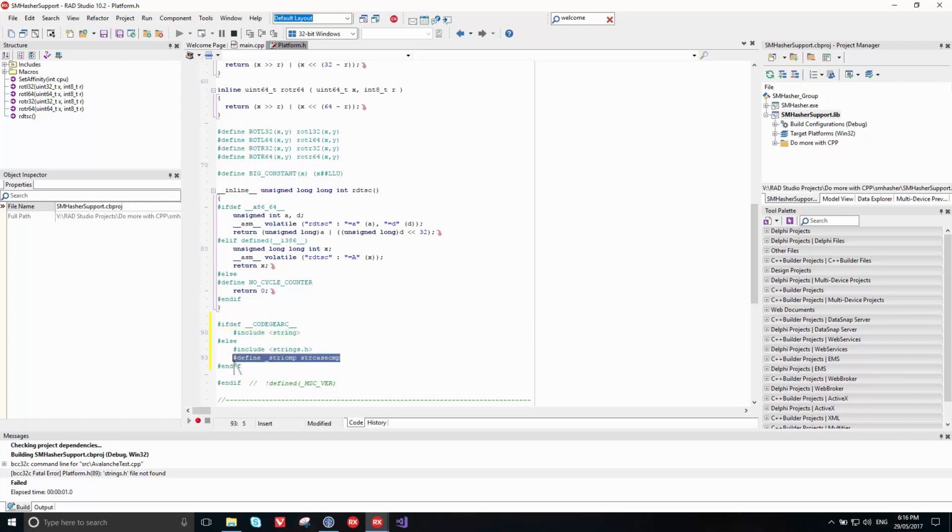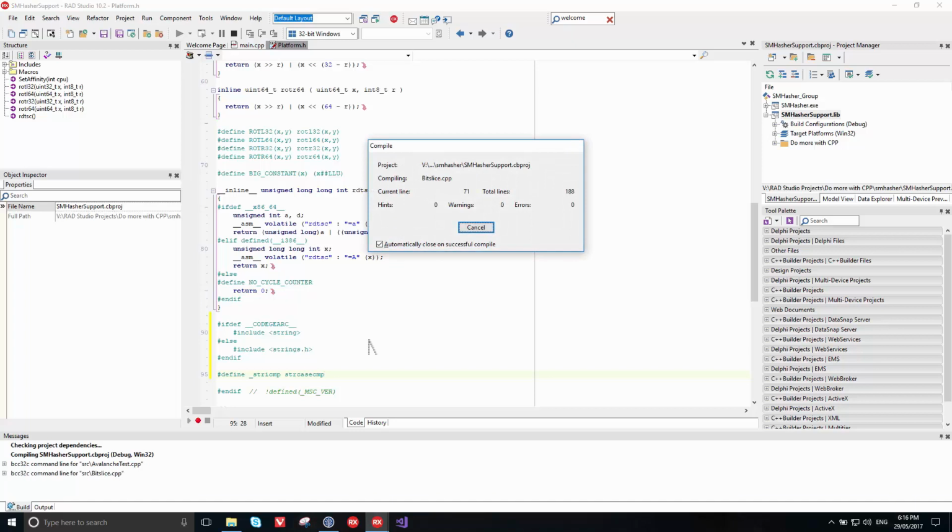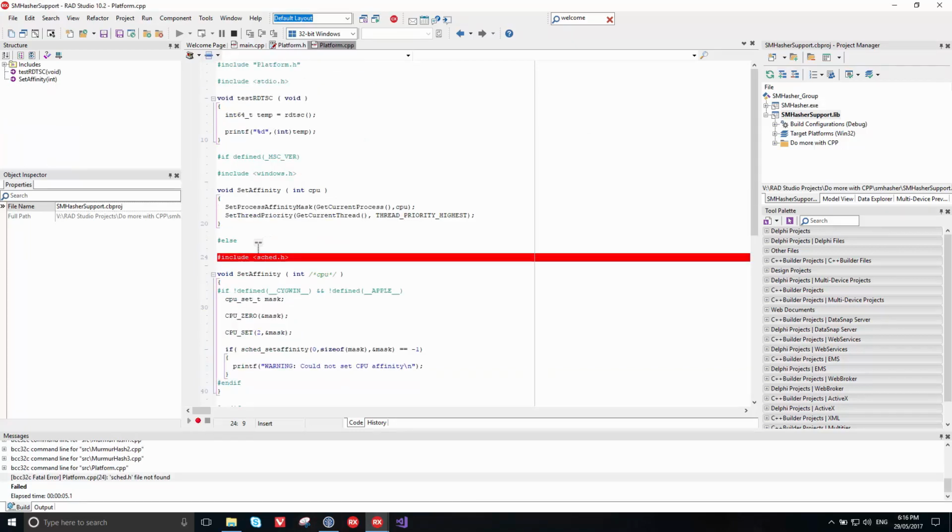Now you notice that I moved this line. That's because I've done this before and I happen to know it's going to cause an error, but let me just leave it there so that we can actually see the error. So let's build. It's looking pretty good. And here we have another problem.